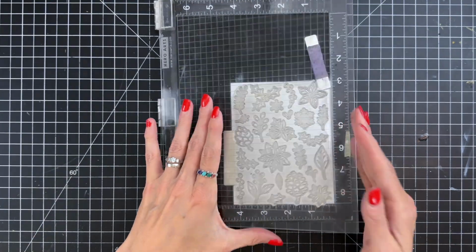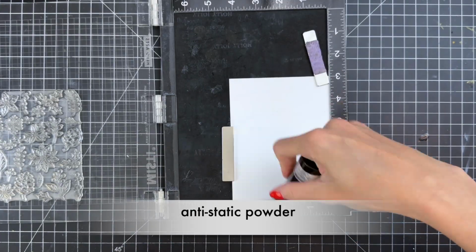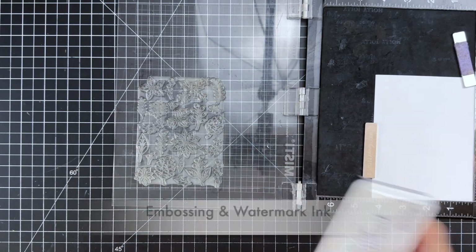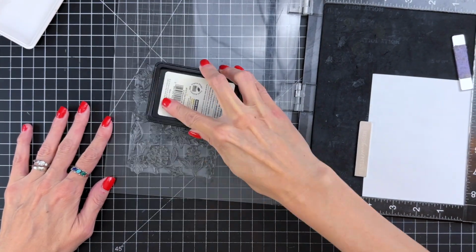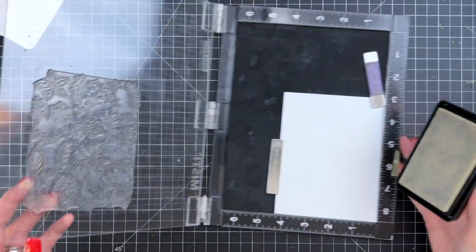Now we're going to move on to creating some of our focal points for the three backgrounds that we've created. I have the new winter foliage pattern stamp here. I'm going to stamp it onto an A2 panel of white cardstock, but I am going to heat emboss, so I did apply some anti-static powder. Now I'm going to ink it up in Hero Arts embossing and watermark ink, and I will stamp the panel.